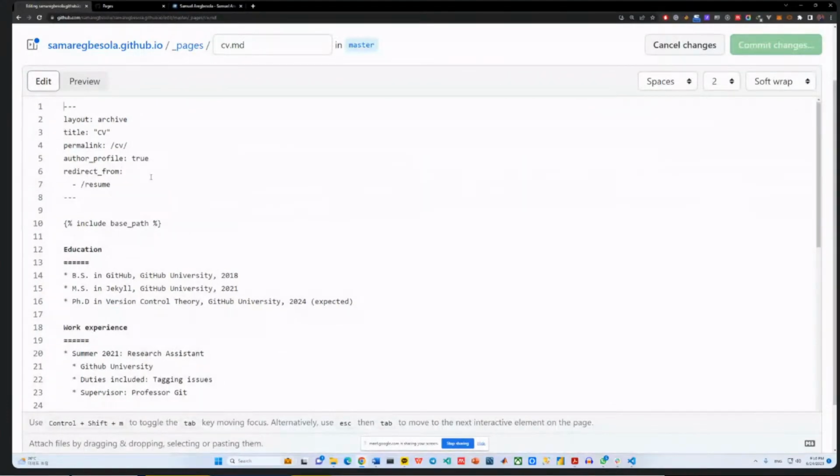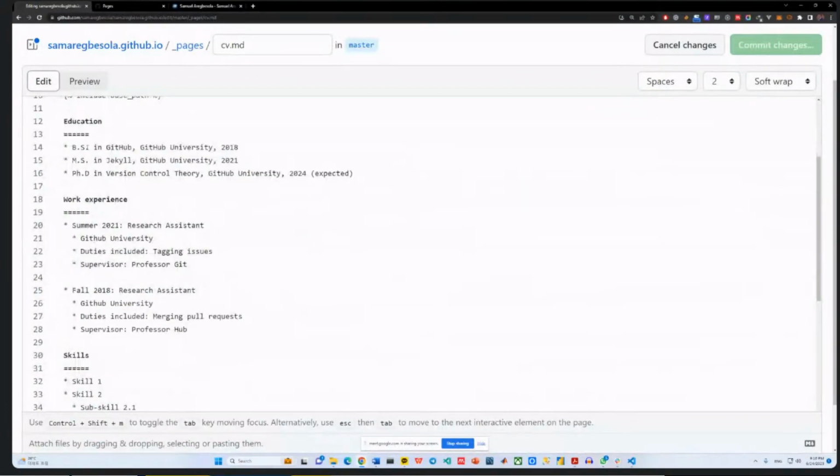For the CV, we can leave everything at the top as is. For this education, I can change it to maybe BSc in agricultural engineering, for example. Then change the university to maybe University of Illinois. Then add the year I finished, so change this to maybe 2019, for example. Then my MS, I'm currently doing my MS here in agric civil engineering, so I can change that.